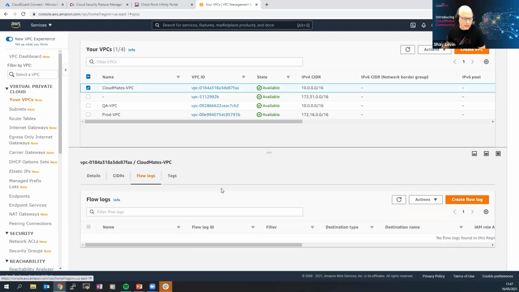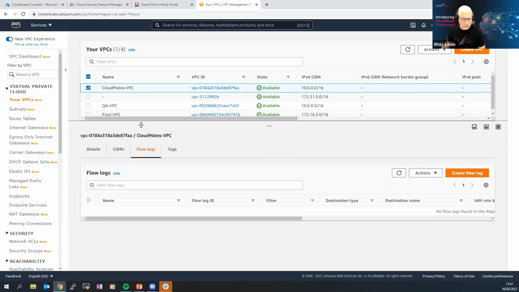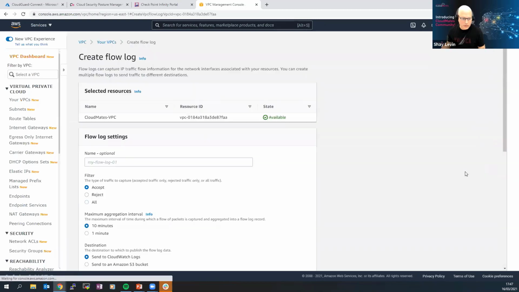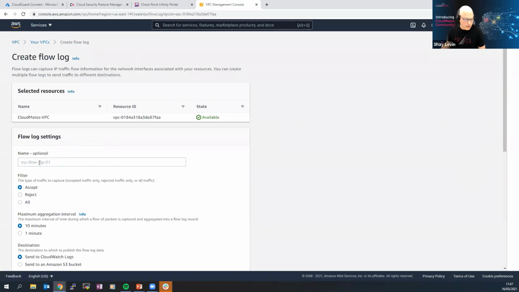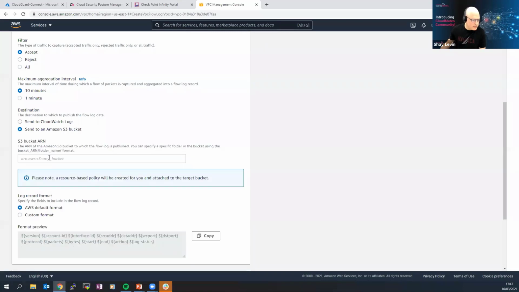So flow logs: I select the VPC, go to flow logs, create flow log, and I will give it a name. The destination is send to S3 bucket. I need the ARN.